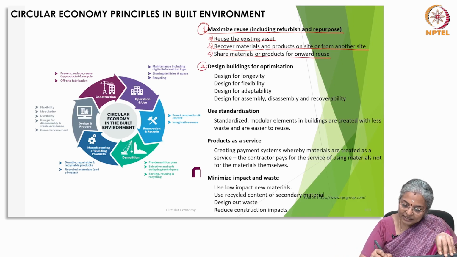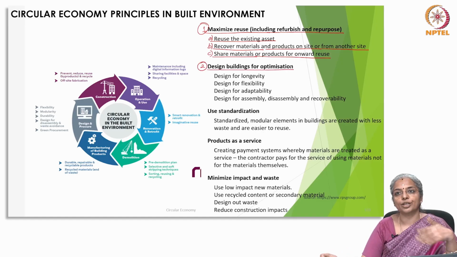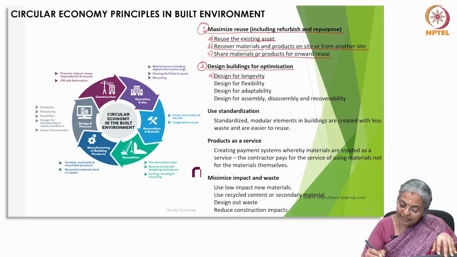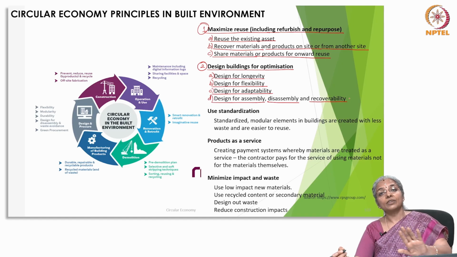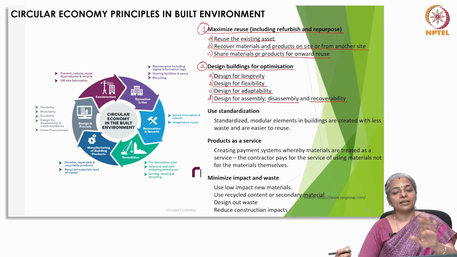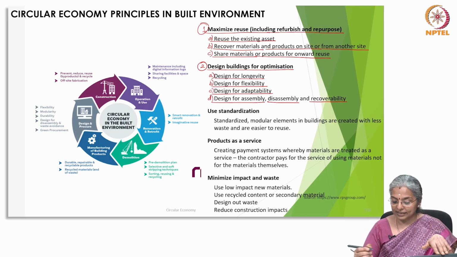Second strategy is design the building for optimization. What do you mean by designing for optimization? Design the building for longevity, design the building for flexibility, design the building for adaptability, design the building for assembly, disassembly and recoverability. All of this will be dealt with in detail in the forthcoming classes.